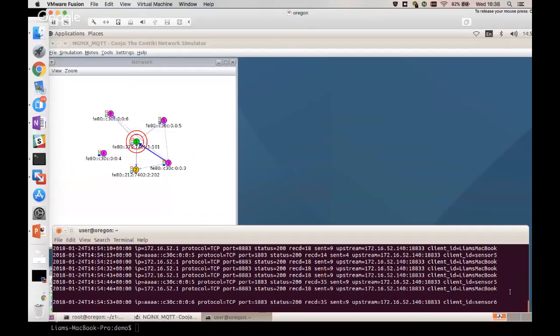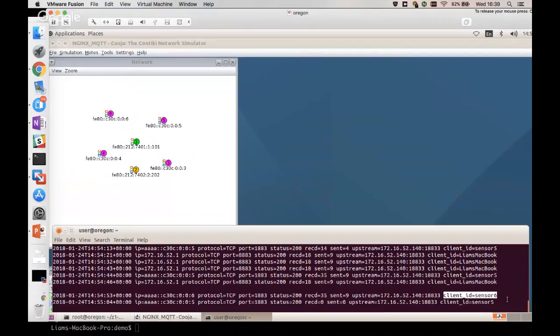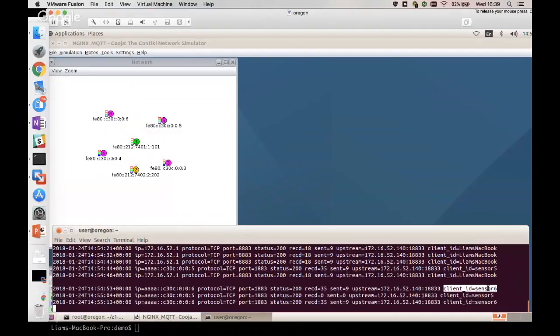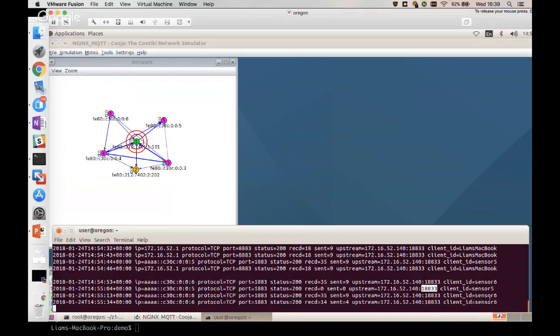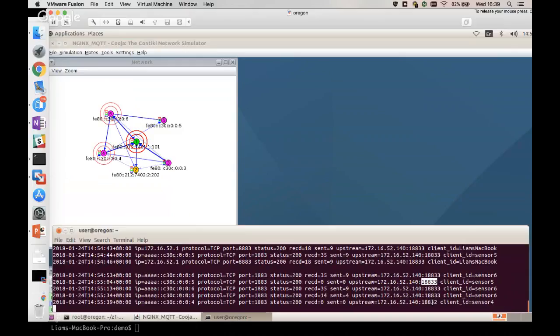Okay, here we go. So here's a line. We've got a connection from sensor 6. So the nice thing about pulling the client ID out into a variable means that we can add that variable to our log format, which means that we get the benefit of seeing log activity sensor by sensor. So here we have a connection from client ID with sensor 6, and it likes to connect to the broker with the port number 18833. Sensor 5 also likes to connect to that same port number. That's just the way that hashing works. You need a large distribution of clients in order to get an even distribution of backends. But regardless, we can see that sensor 6 always connects and reconnects to the port 18833.